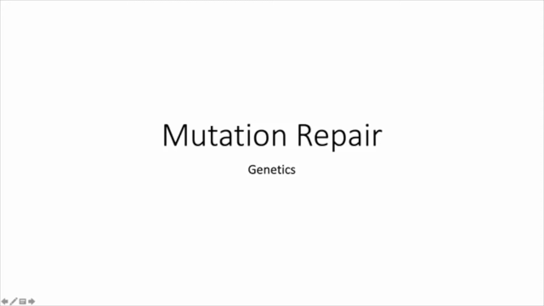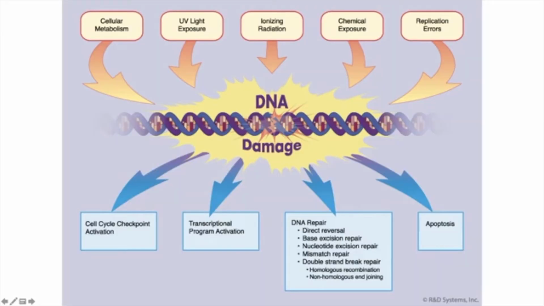All right, guys. So mutations this week, or mutation repair. Last week was mutations. We talked about point mutations, frame shifts, and the kind of DNA damage that happens. So we're going to talk about that. We're going to talk about how we fix these problems. So we're basically going to focus on this region right here. How do we actually do DNA repair? So it's not just mutation repair; it's also DNA damage repair.